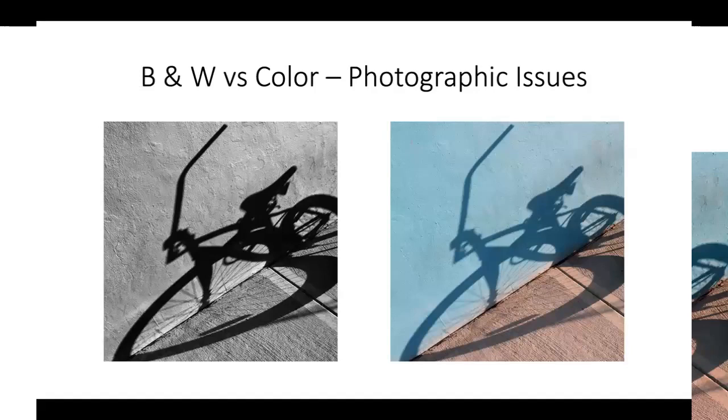Okay, so what I really liked about this scene, and some people like this kind of photograph, others not, but what I really liked about this was the shadows of the bicycle and the textures on the sidewalk and the wall. Those were what I thought were critical. Over on this side, the wall is kind of a pale and sickly blue, and you really don't see the texture all that well.